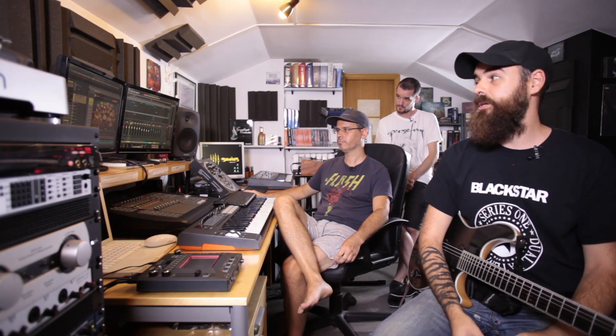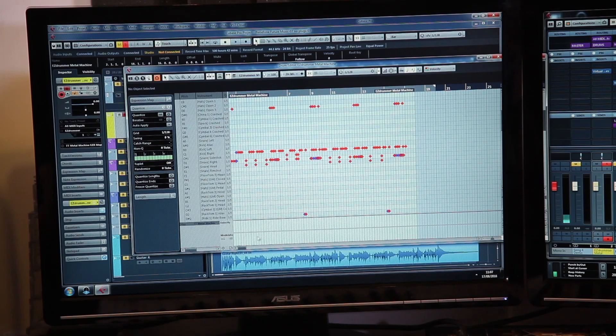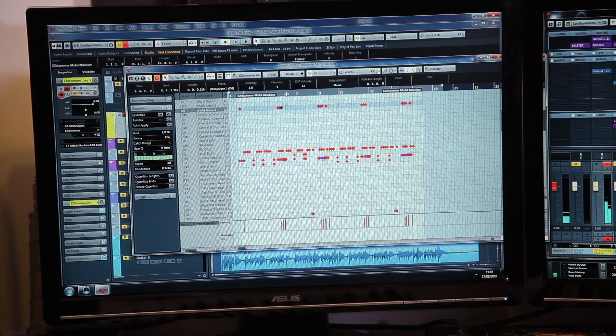Again, it's a really rough take. After this, the drummer adds lots of ghost notes and all the dynamics and expression on the actual recording. But for a demo, it's really cool to get an idea and give it to the rest of the band to work on — vocals and everything. We actually played live with an electronic drum kit. He plays it, but if we need to change something, we use the MIDI part. It's really easy to work with — we don't need to go through lots of takes. If I want to change the riff — like if a particular accent goes in another place — we just move the drum and can move really, really fast.